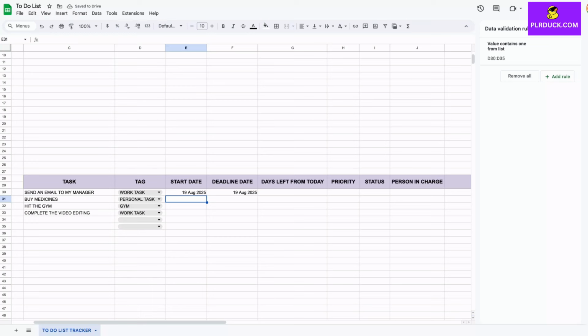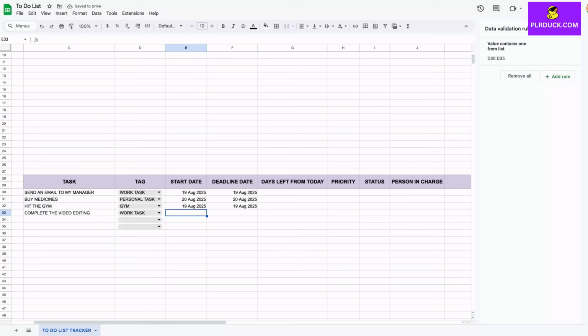Let's say that is going to be on 20th August 2025, and I want to do it on the same day. So I'll say 20th August 2025. And then hit the gym, let's say it's going to be for 19th August 2025, and I want to do that on the same day.